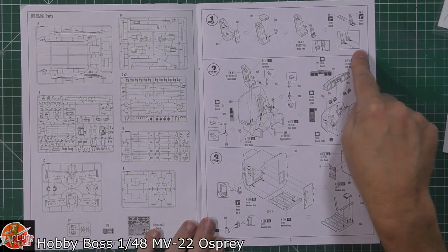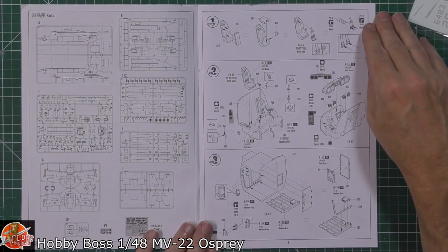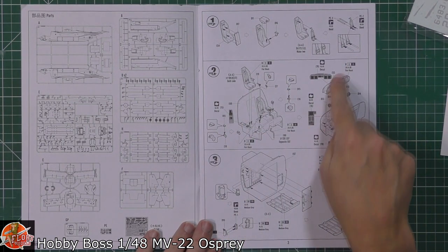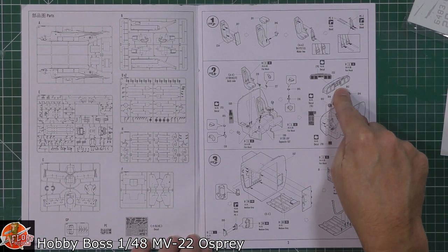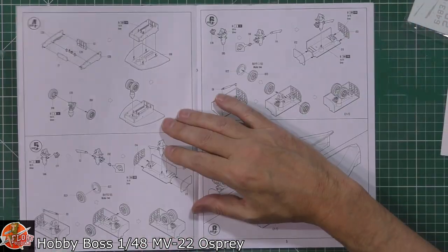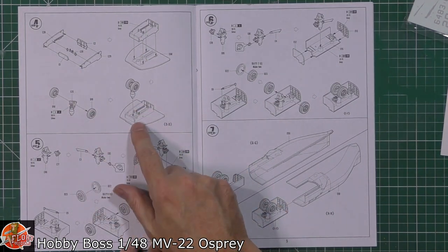We're in with the seats — we've got some seats and we do get photo etch harnesses. Working through the actual cockpit, we've got decals making up instrument panels right the way through. Then we've got the interconnecting part with the front cabin to the rear, the entrance door, fire extinguishers with a little bit of photo etch — some nice details in there. Then we've got the front wheel well system and the front gear as well.